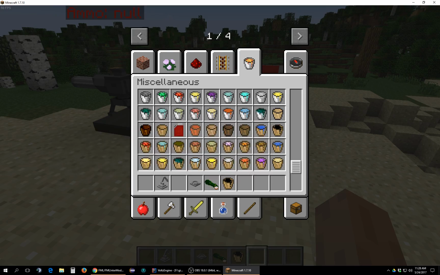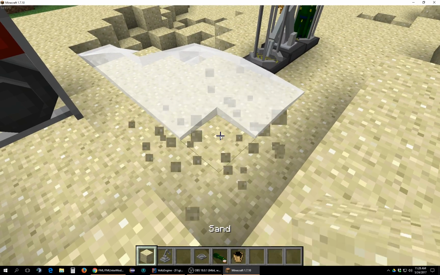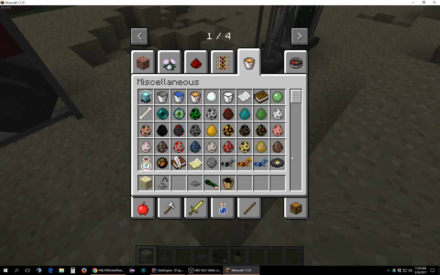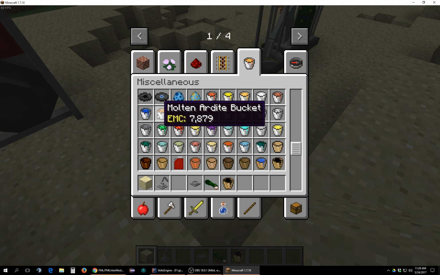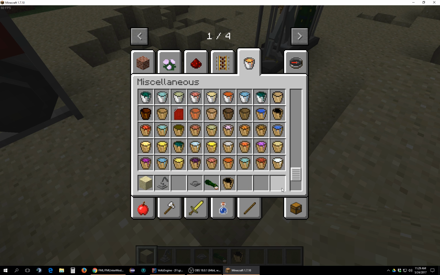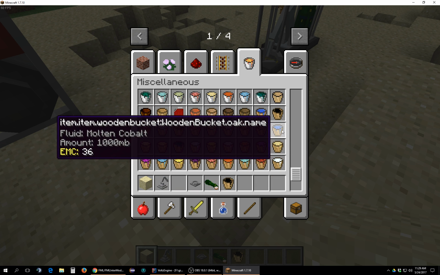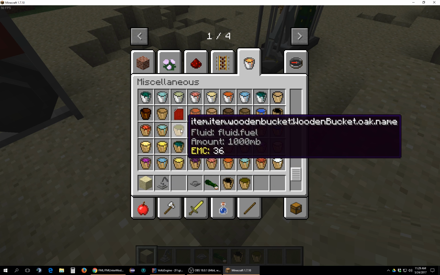Apparently that is milk. Something broke there, because you see how it's a really dark color now? One of these has got to be fuel. Okay, there's fuel.